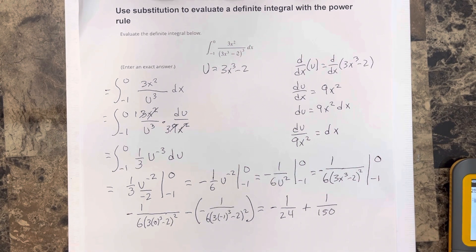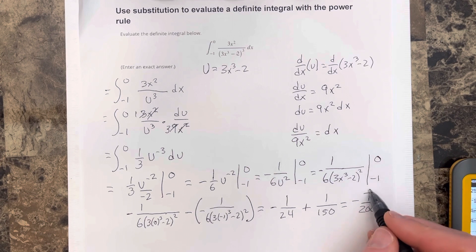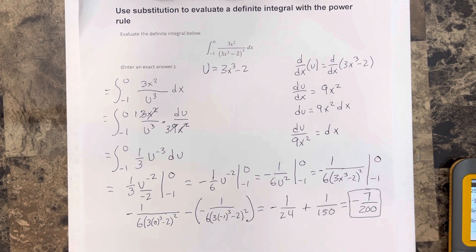If I take those and add those together, we're negative 1 divided by 24 plus 1 divided by 150. I get negative 7 over 200. So the area after this integration would be negative 7 over 200. I get negative 1 over 600. So this is slightly different.